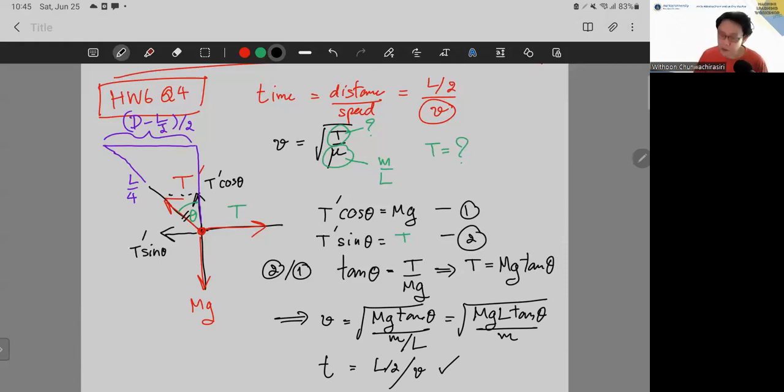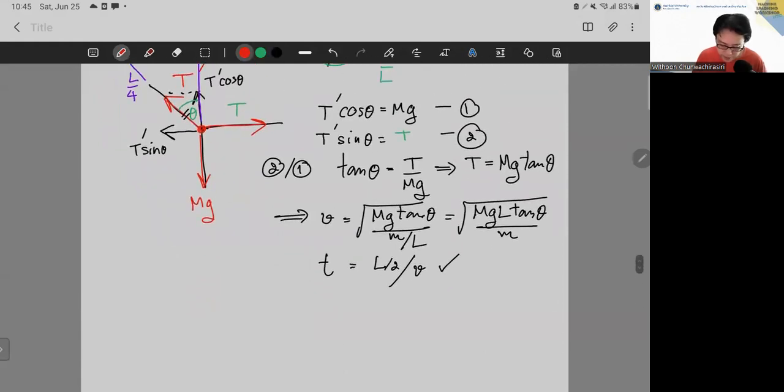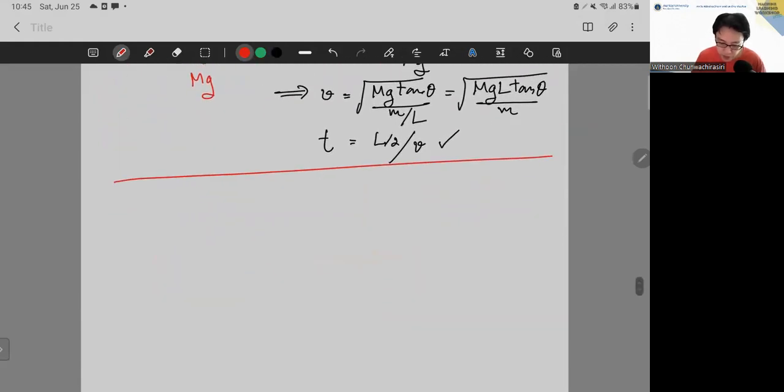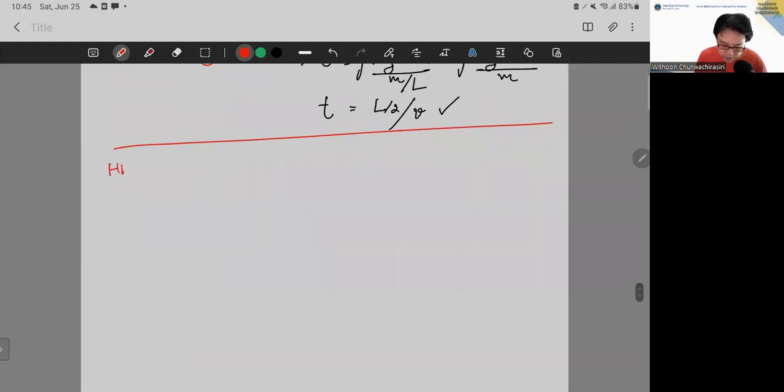So you have a loudspeaker. Okay, so let me pull this one up. I think this is good. All right, so I hope this helped. All right, so homework 6, question number 6. Here we go.